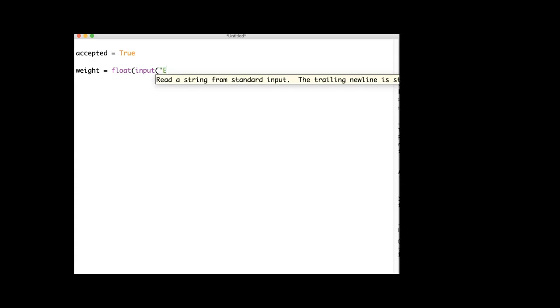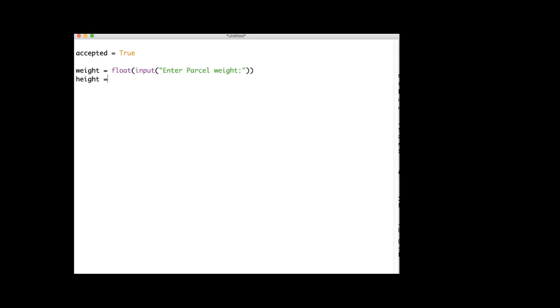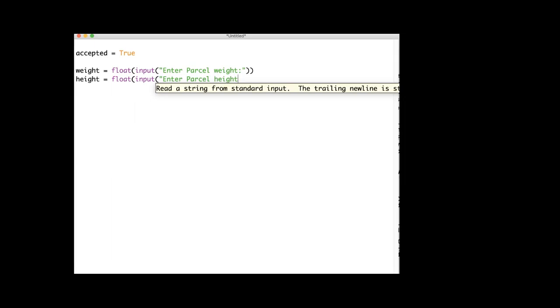So enter parcel weight, and then we're going to enter the height. Then the width, it doesn't really matter which order. We put these in.